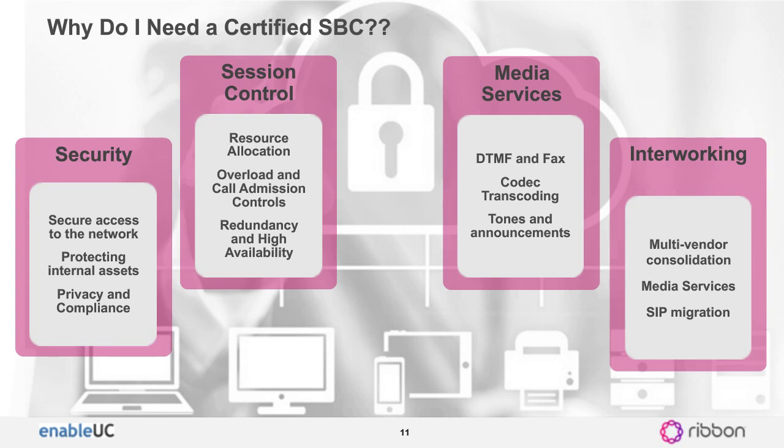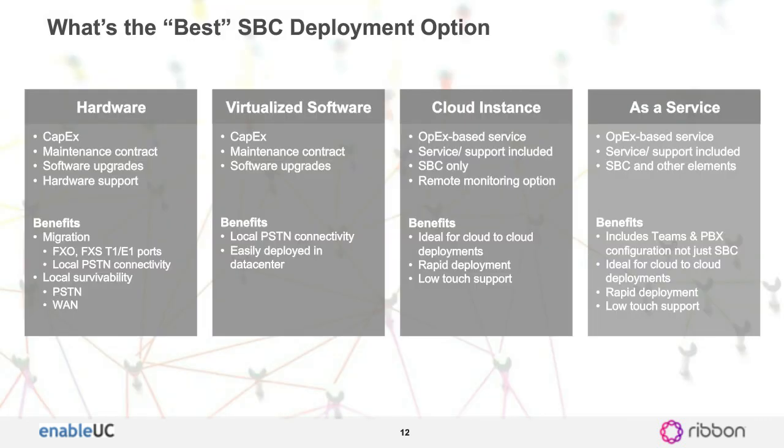Now, another big question that we often hear is, well, what's the best way? I have to acquire this SBC as part of my direct routing solution. What's the best deployment option? And the reality is, there's really no right or wrong decision. It's as much a financial consideration as it is a technical one, in the sense that really it's about how you want to acquire and where you need the security services. So do you want a CapEx model like traditional hardware or virtualized software, or do you want an OpEx model, something like an as-a-service model?